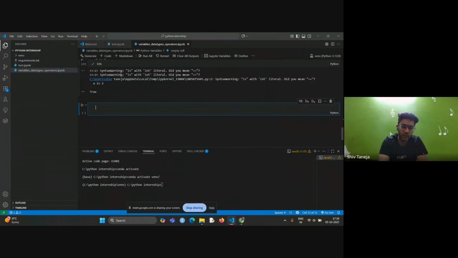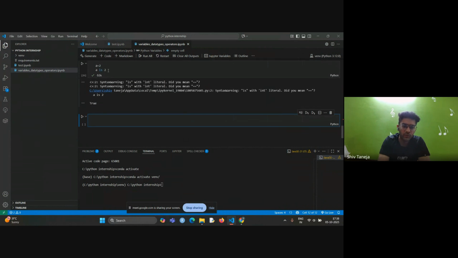It is a warning; you can ignore the warning. I put a simple variable a, and set the value of a to 2. Now I ask a is 2. It returns true. Basically it's like an identity. In future programming, when you have to debug the program, it is useful.